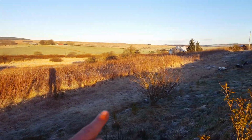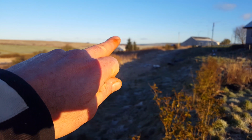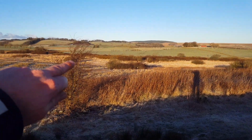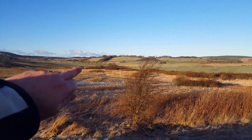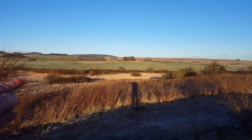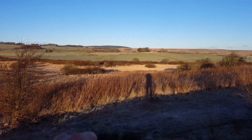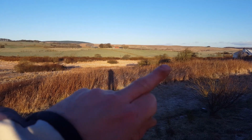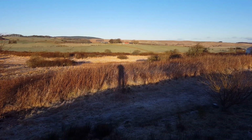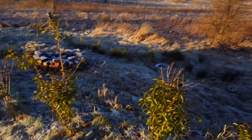There's a side access road there that used to be from the old coal mining village. There's one of the original houses, and then there were houses down in that bit as well. And there used to be a miner's row up the road, which at one point in time, historically speaking, had one of the lowest qualities of living in the UK, as in no running water and outside toilets and all that jazz. The original coal mining village was about 120 years old. Down in there is an absolute rubble pile. It's very, very dangerous to walk in.